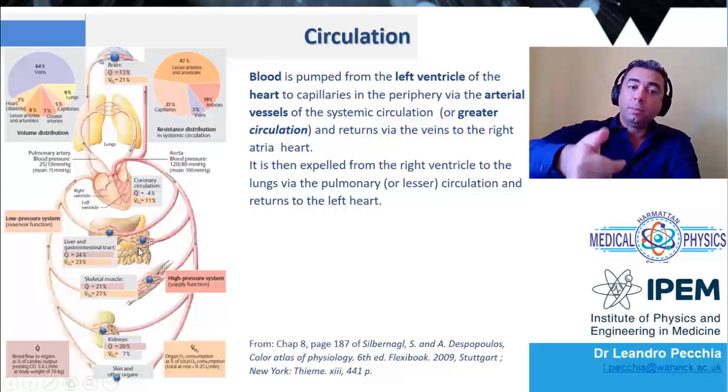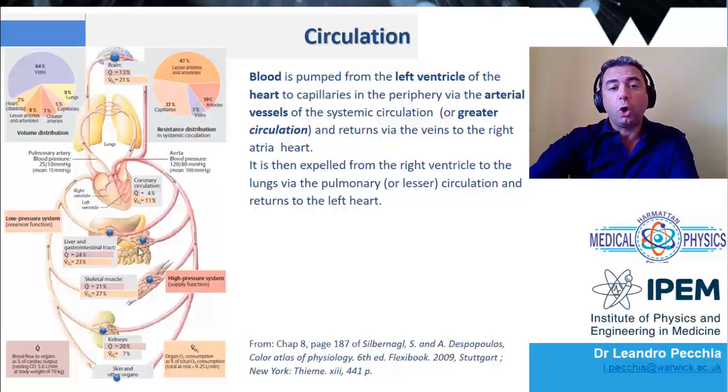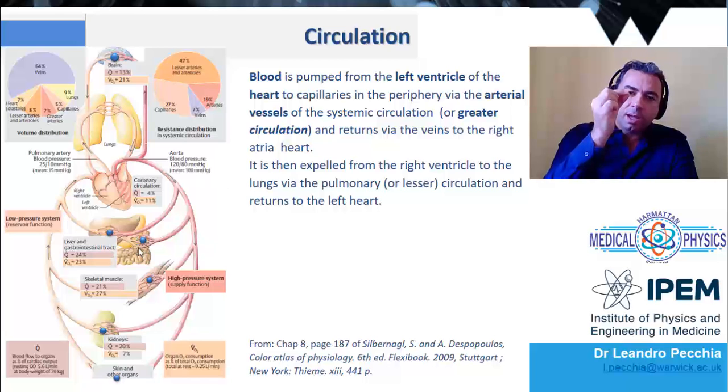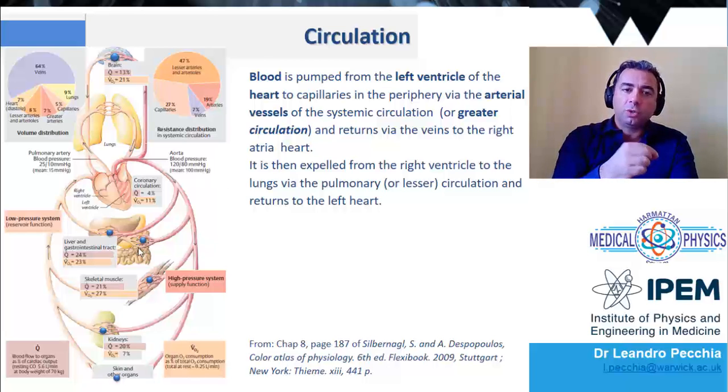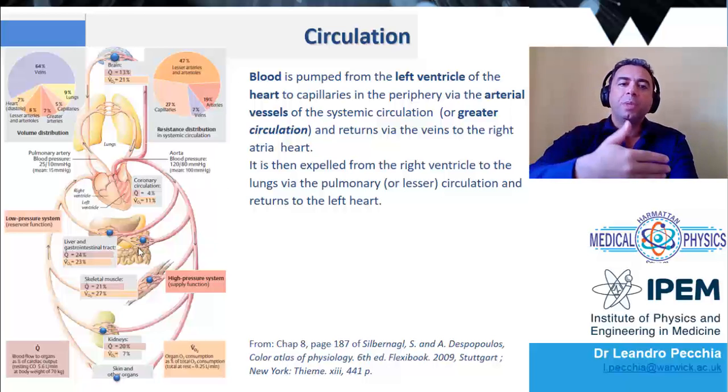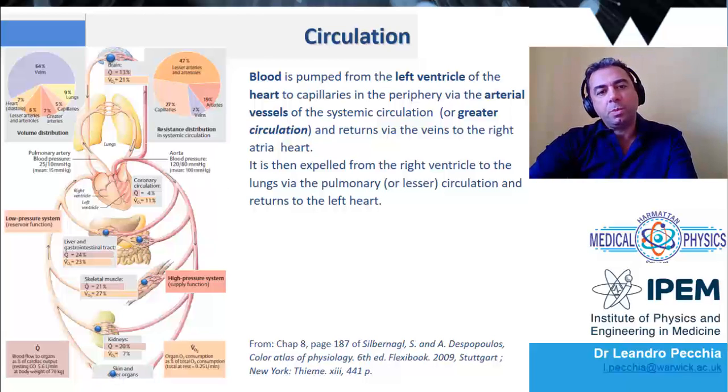It becomes blue, which means poor in oxygen in this animation, and that's also true if you get a drop of blood from the aortic circulation. This is very red, and this color is given by the oxygen. If you get blood coming out from the veins, this is less red, more towards the blue, and this is because now there is no more oxygen.